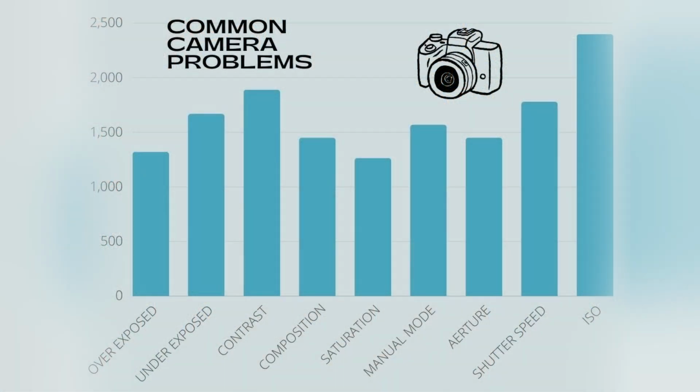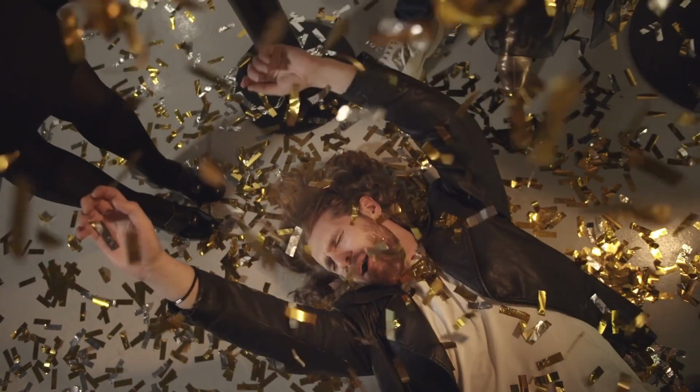So first of all, we have to understand that most photographers face the same problems at some point in their career. Either their photos are too blurry, they're underexposed, they're overexposed, lack of contrast, too much saturation, they're in focus at the wrong point, or they have too much noise. So if you can resolve this one issue, you're well on your path to becoming the world's best photographer.